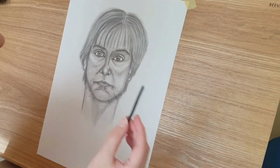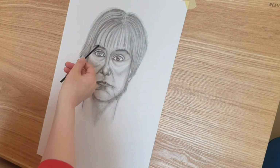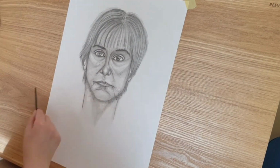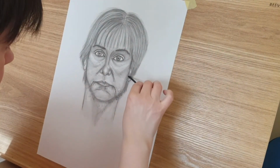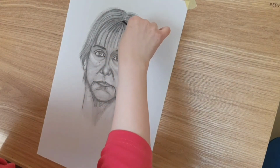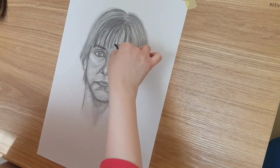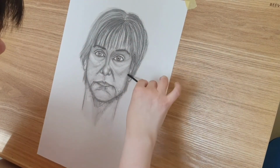And finally, it's on to the willow charcoal stick. And again, as I said at the start of this video, I have never used one of these before, so it was quite interesting. It was actually quite easy to use. You just have to be careful with it, as it easily smudges your paper. So all I did was put in some darker areas, darker shades with this willow charcoal stick. And what I did after that, which I don't have on the video, but you'll get the gist, is I used my flat brush just to blend in the areas that I needed to make it a bit more blended and soft looking.